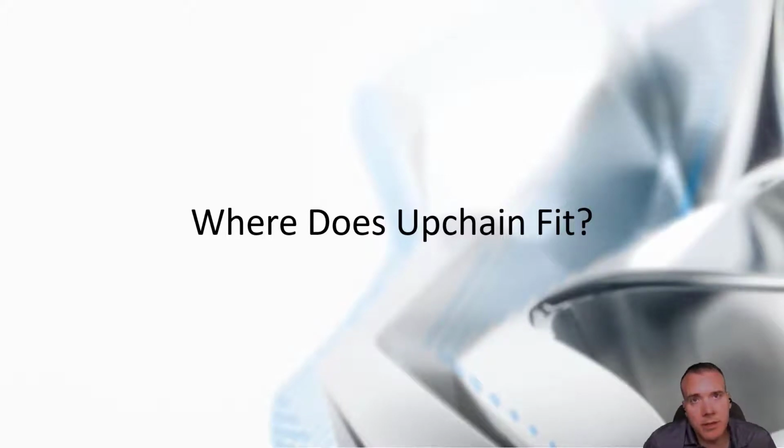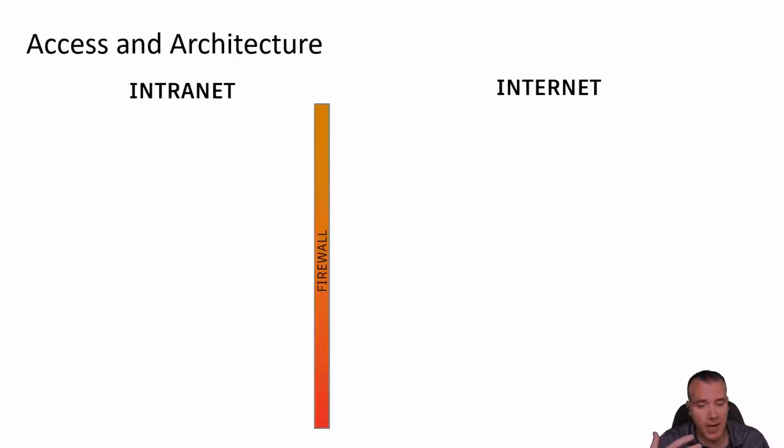So let's talk now about where Upchain fits in the current Autodesk product portfolio. I know when I first saw that Autodesk acquired Upchain, my first thought was, why did they do that? Because they already have PLM and they already have PDM. But it really does make sense. And I want to first start by talking about the current ways that people access the various Autodesk PDM and PLM products, and why Upchain is so useful and why it is such a great option to have.